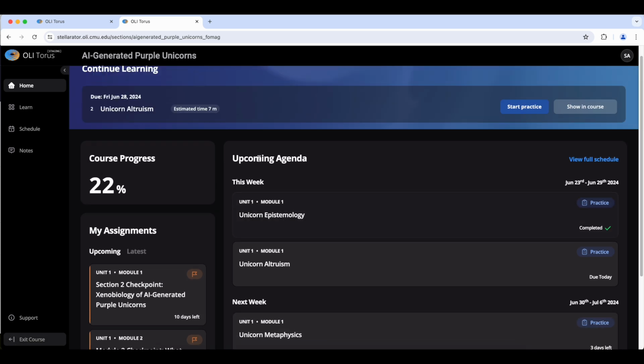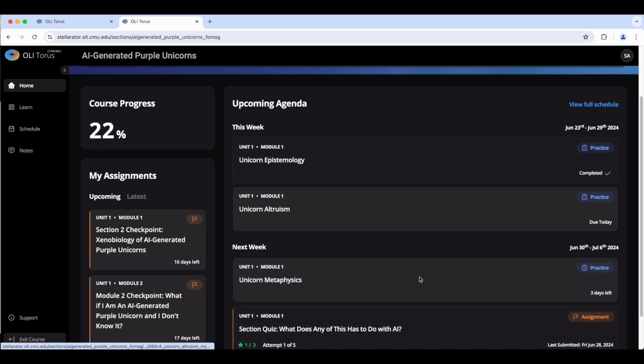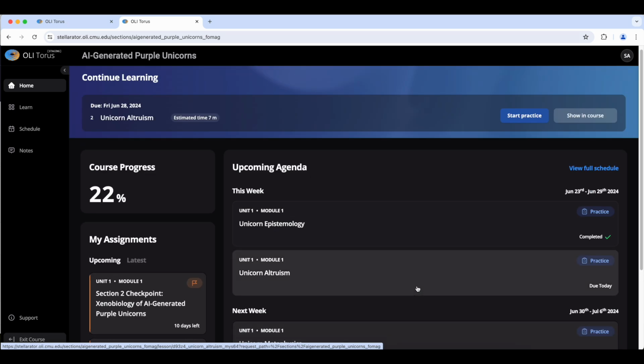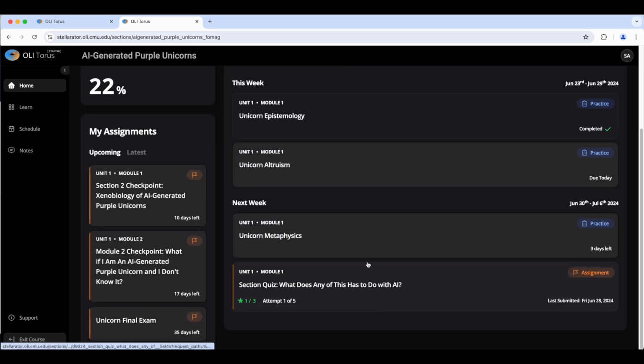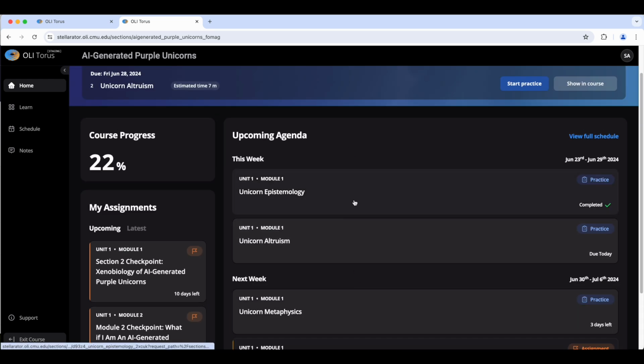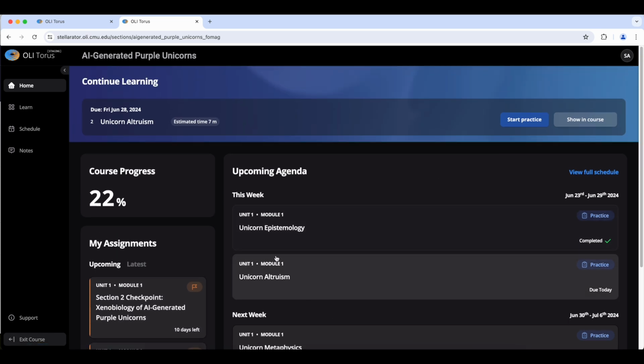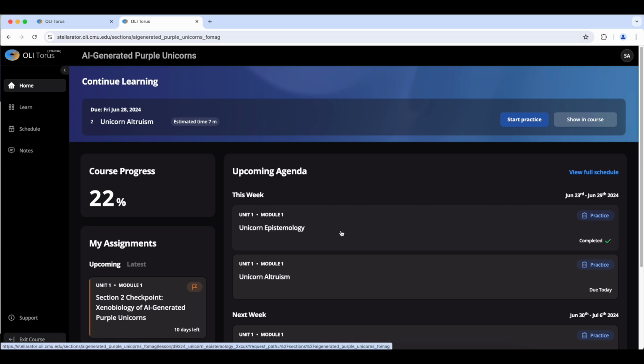So I did talk a little bit about this upcoming agenda item, and I will point out that similar to my assignments, this only shows the next several items. It doesn't show the entire schedule, but if I do want to see the full schedule, I can click here, and it's the same as if I clicked on schedule over here, and I will go to that in a moment. I just haven't gotten to that part of the demo yet. So here I can actually click into any of these items. I can here as well. So we have multiple ways to get into different pages, but if I want to click into a page, I can just click.